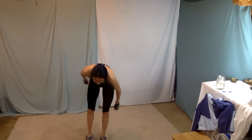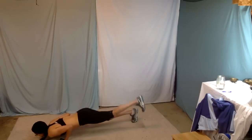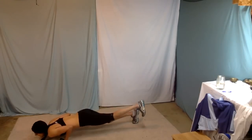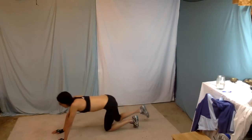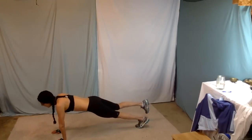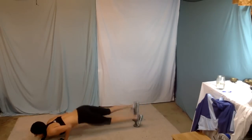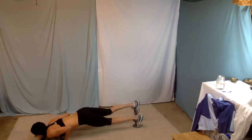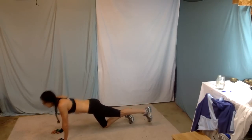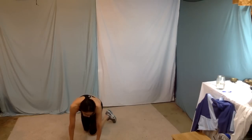Okay, chaturanga with three one leg plank hops. I'm so glad to be done with those. So, side squat, jump with a twist.